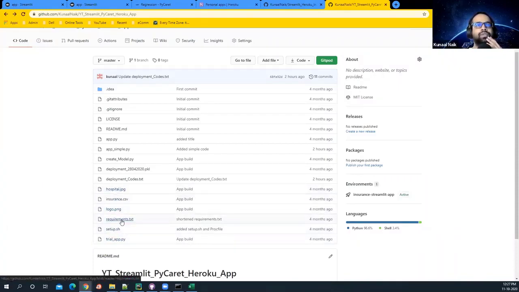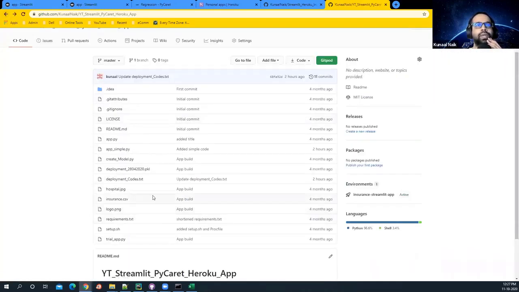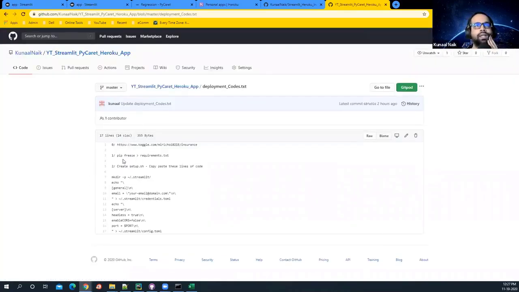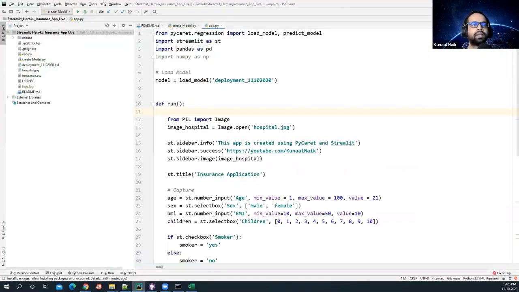There is a small piece of code that we need to use, and I have some deployment codes there, right? If I just do pip freeze and say requirements.txt, this piece of code is going to create the requirements file for me, right?